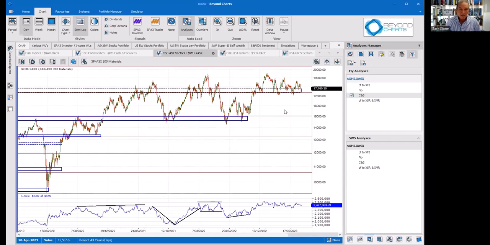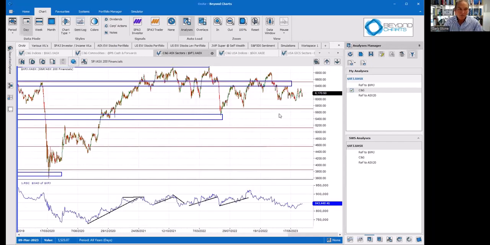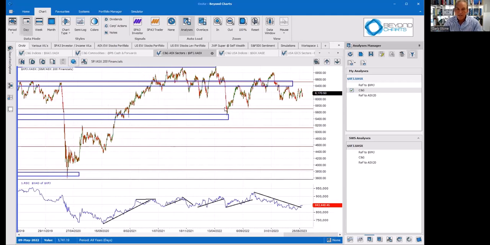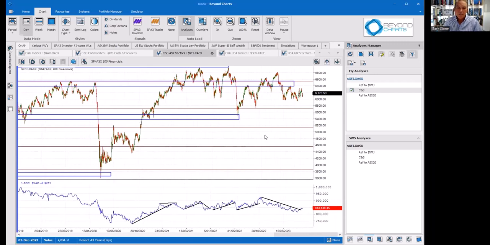And let's have a look at the financial, just type away and we get it. And again, similar. So here's the financial, there's the COVID crash over there. And this chart over here at the bottom is compared to the All Ordinaries Index. So you can see the financial sector underperforming the All Ordinaries Index. So that's the banks. And that is why, as Dietmar said, the main reason why the All Ordinaries is not making much headway.